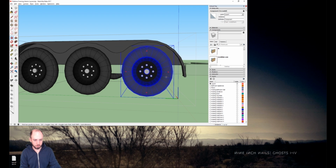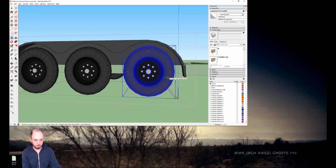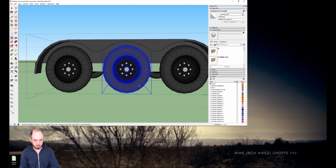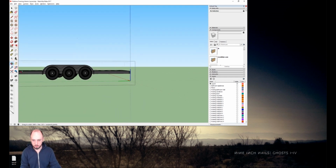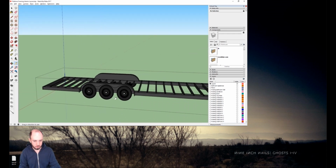I don't want to rotate. Just want to move on the green axis. Okay, that looks good. Okay, we'll move this one on the green axis. And that looks good. Close enough. Let's take a look at the other side. Yep, close enough. Okay.